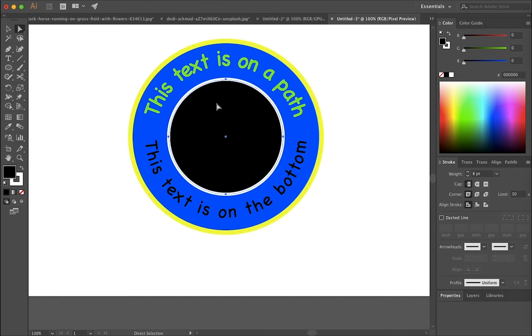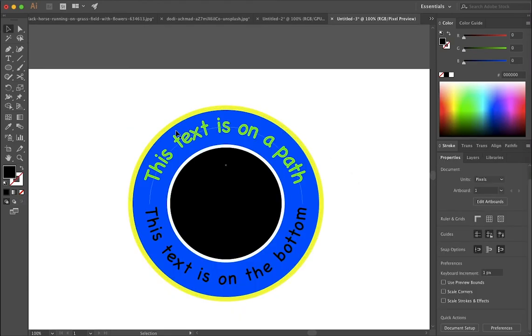So now we could take the center circle. I could add a piece of art in the middle. I could create something totally new and fill in this center area. I could use a picture. I could do anything here on the inside, but this gives us a very good idea of how we can change the text and align it specifically to a path. So this is our project.